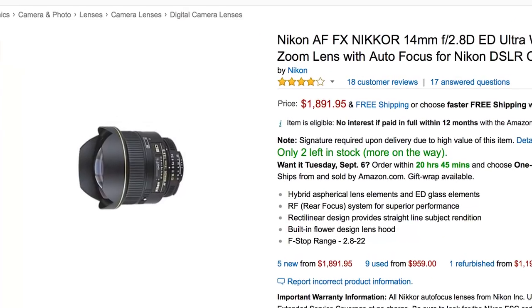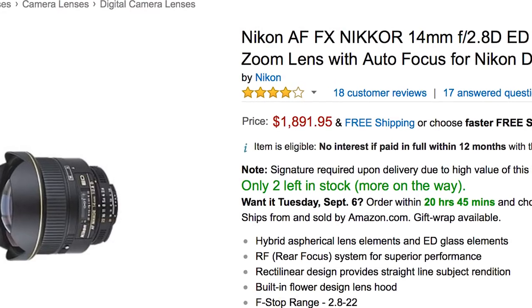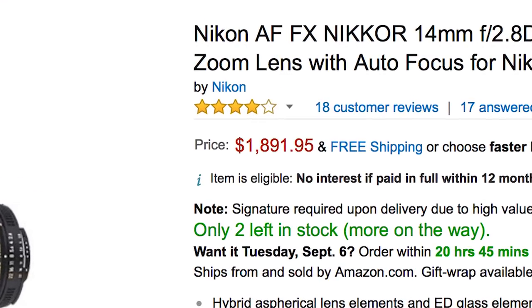Let's start with why it took me so long to get a wide angle lens. Wide angle lenses are so expensive. If you haven't looked up prices, I saw that Nikon was selling a 14mm for two thousand dollars. For some of you that might be in your budget, but for most of you that's going to break the bank. So I went on a hunt to find a wide angle lens that wasn't going to break the bank, and I found this one.